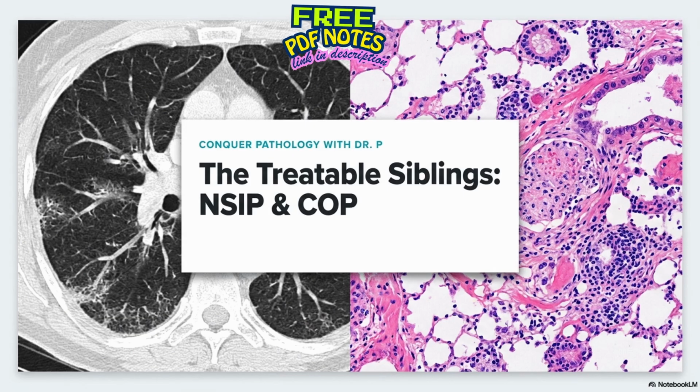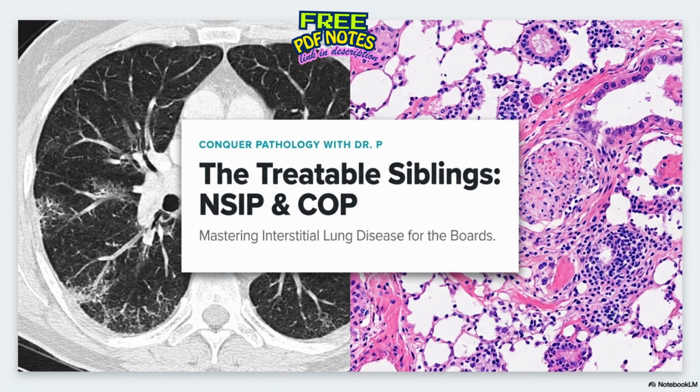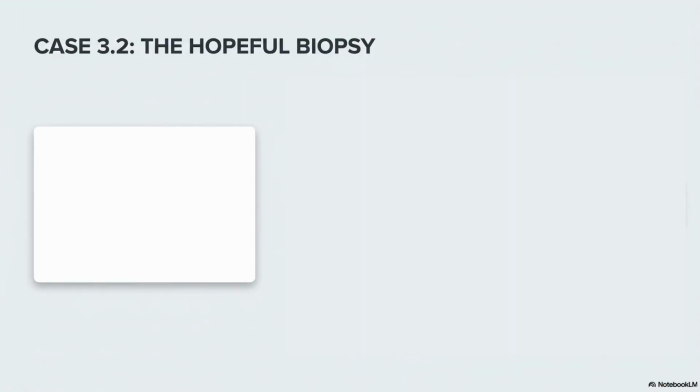Next, we are diving into the treatable siblings of interstitial lung diseases, NSIP and COP. If you are preparing for your exams, pay close attention, because today is all about mastering interstitial lung disease for the exams. Let's jump right in. We will start with case 3.2, which I call the hopeful biopsy. Let's look at the clinical picture.